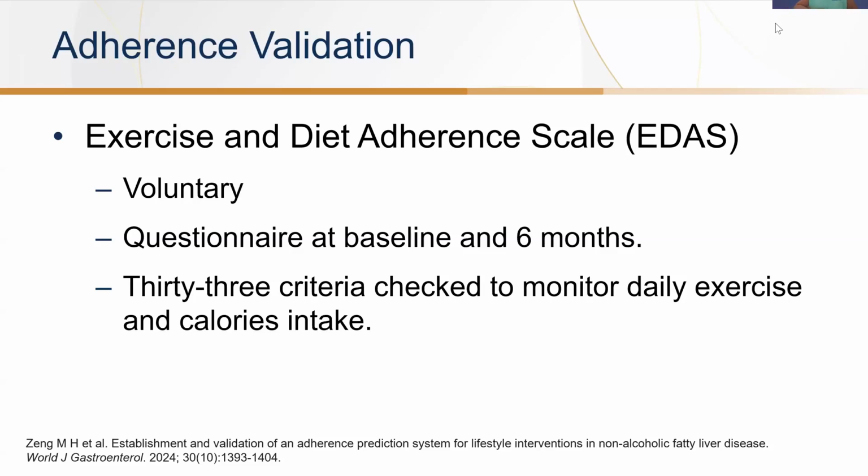I do very clearly give patients short-term interval goals. So I'll say things like, in the next 8 weeks, when you come to see me, you have to lose 5 pounds. I don't give unrealistic expectations like you need to lose 50 pounds, otherwise your liver disease is going to continue to progress. If we give short little interval goals, that's usually much better responded to by patients, and they can adhere to those goals. The EDA, which is an exercise and diet adherence scale, has a really good questionnaire for how patients can monitor their exercise and their caloric intake.